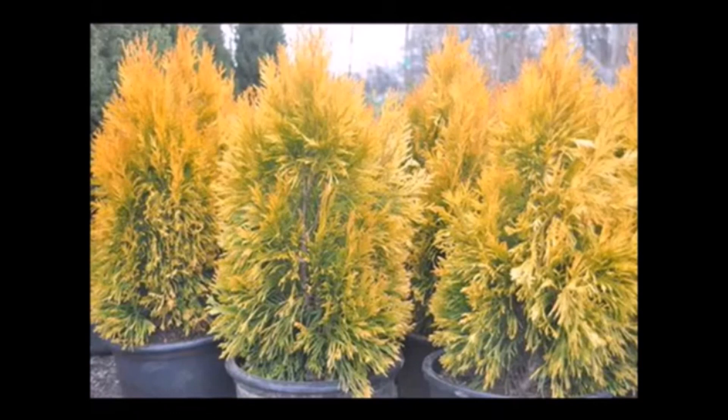At Highland Hill Farm we grow these out in the field. We start them as small little liners and we grow them into larger field grown stock. We also have many of them available as potted liners that you could buy to plant right now, or you can call us at 215-651-8329 and we can deliver and plant these for you.